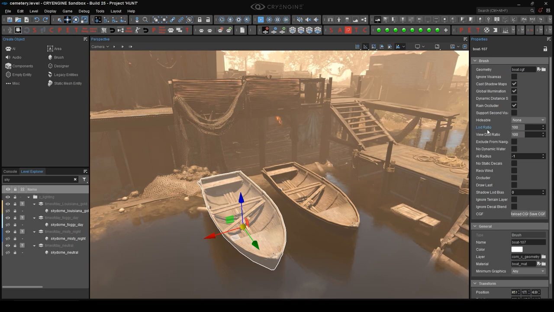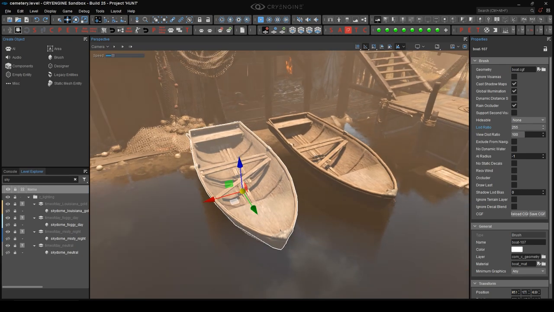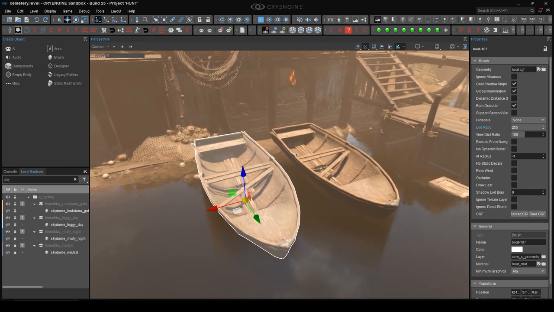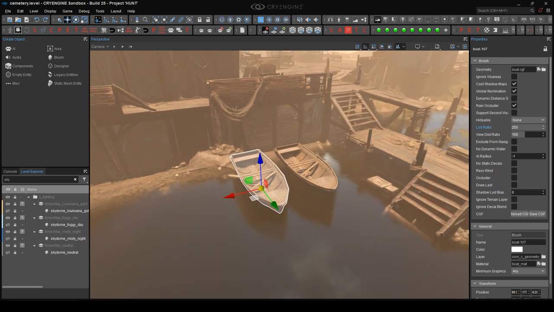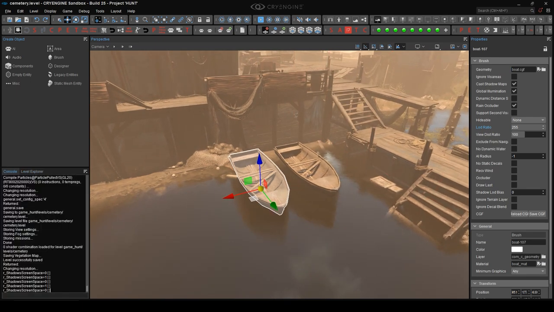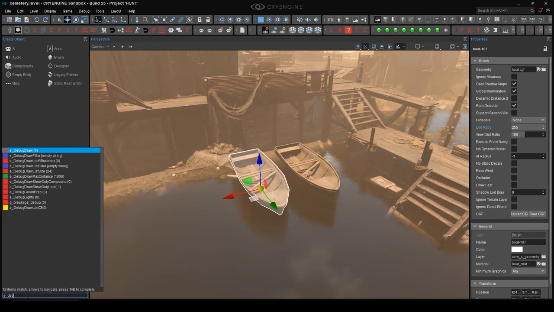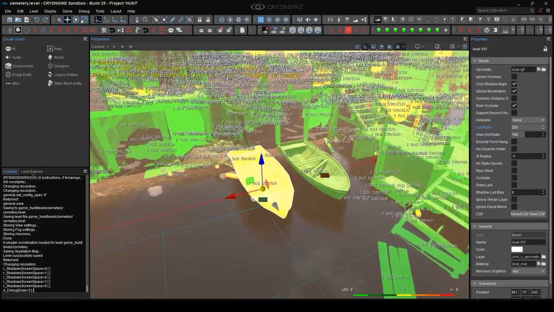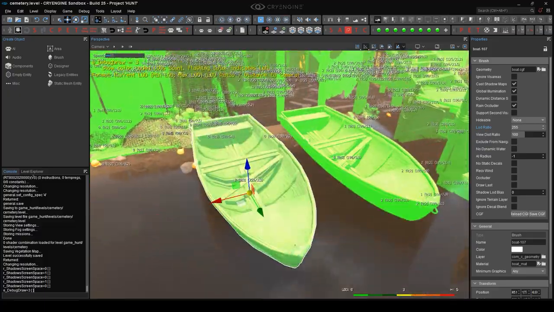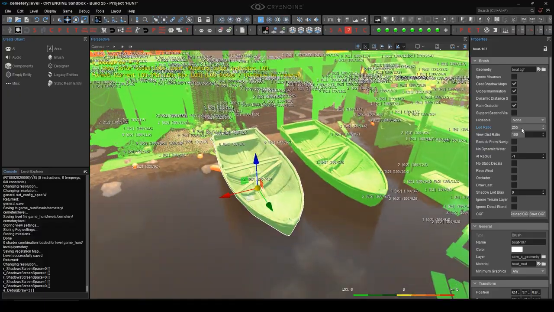Here, you can see this LOD ratio slider. If I drag this all the way up, I will decrease the distance I need to have from the object in order to shuffle through all of the LODs quickly. And if I move away from it, you can see that the quality of the geometry is decreasing the further I go. So if I go into the console and type e_debug_draw3, you can see that I will be able to see which LODs we're seeing at the current moment in time. If I move closer or further away from the object, you can see that the number is changing. Adjusting the LOD ratio will also change the distance ratio between the different LODs.